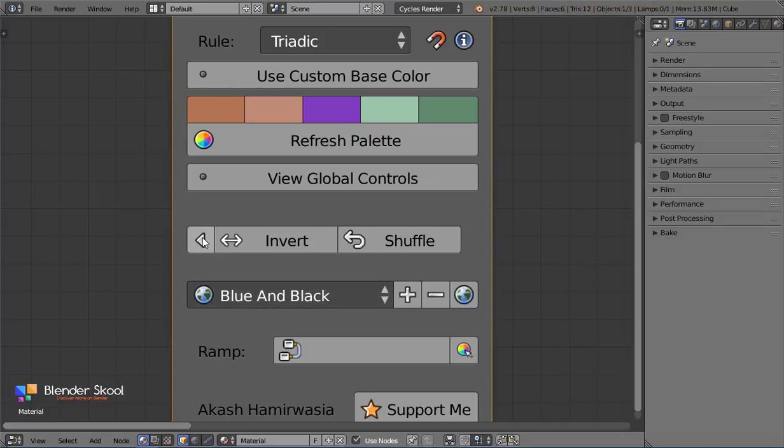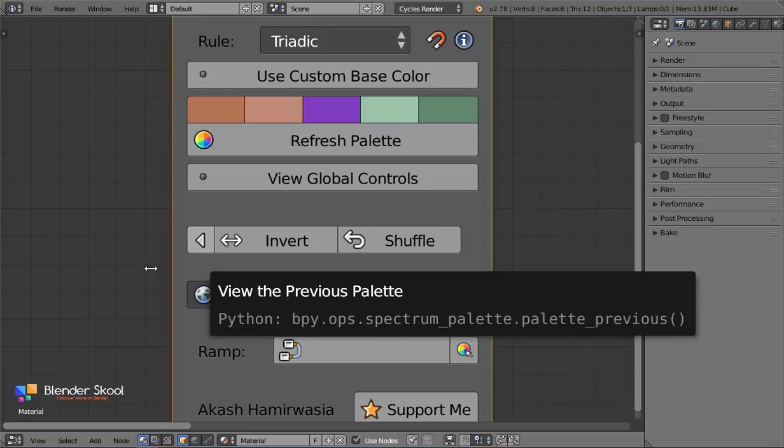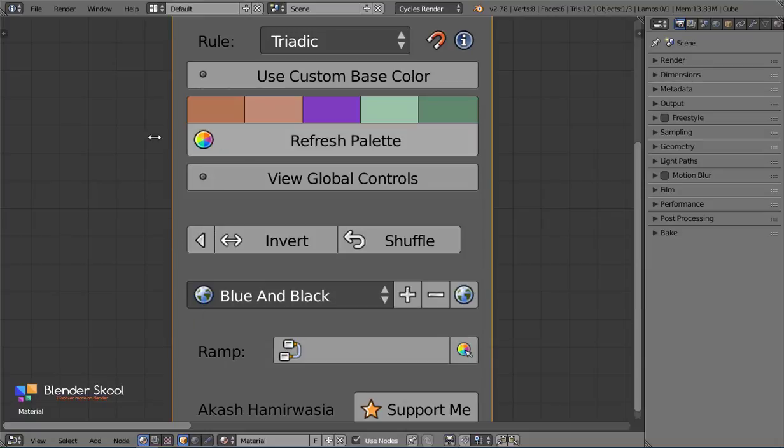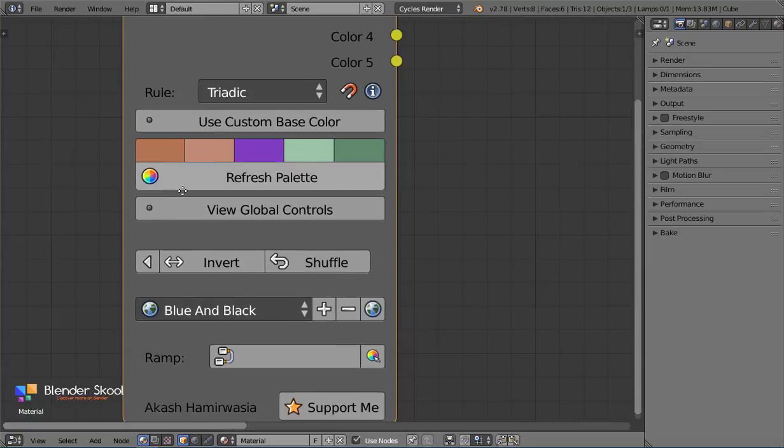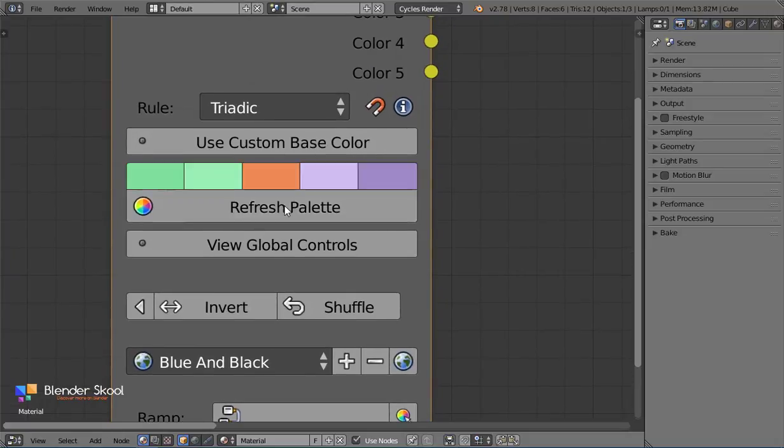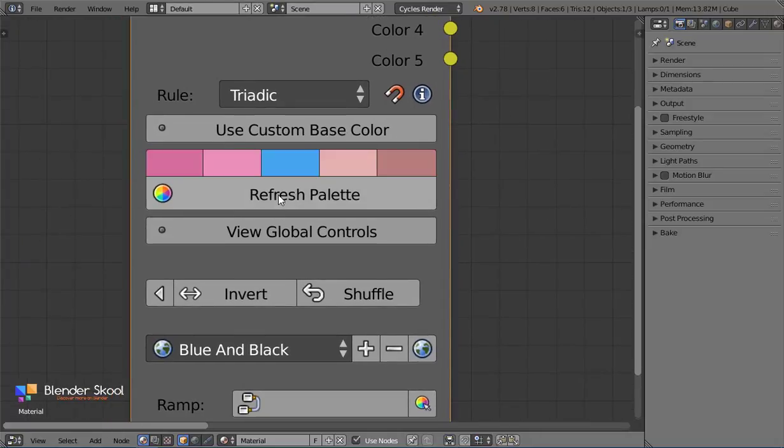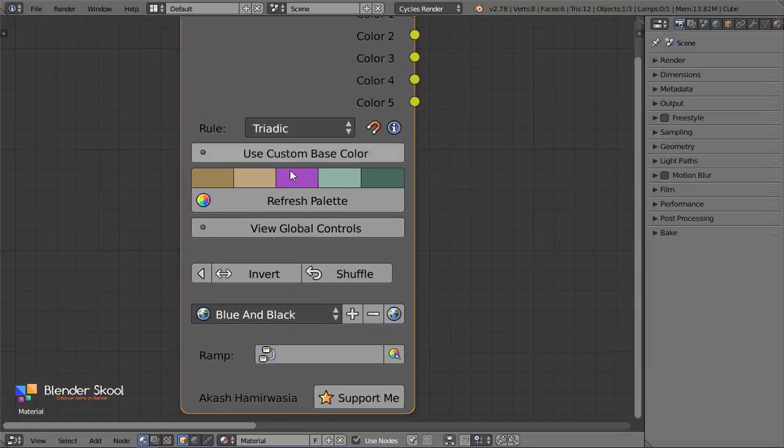And then you have this button over here, which is the previous palette button. So if you're going through all the color palettes really fast like this, and you have just spotted an amazing palette, like that one that was really nice, the one which went before this one, now it's basically gone because it's completely procedural generation.